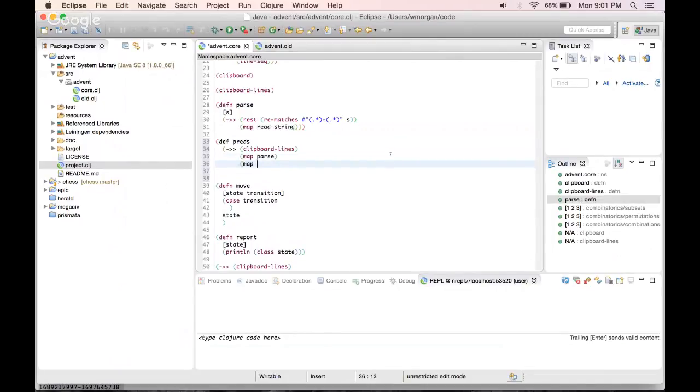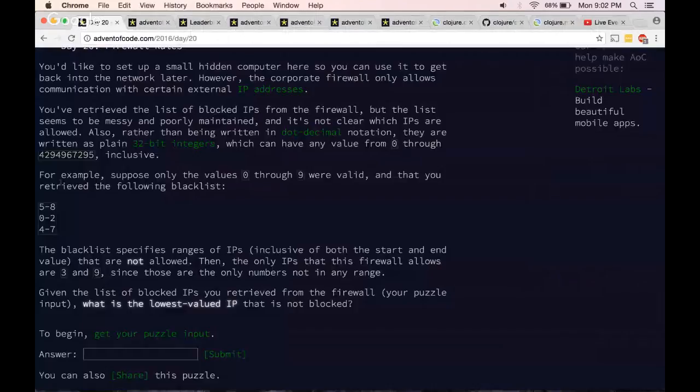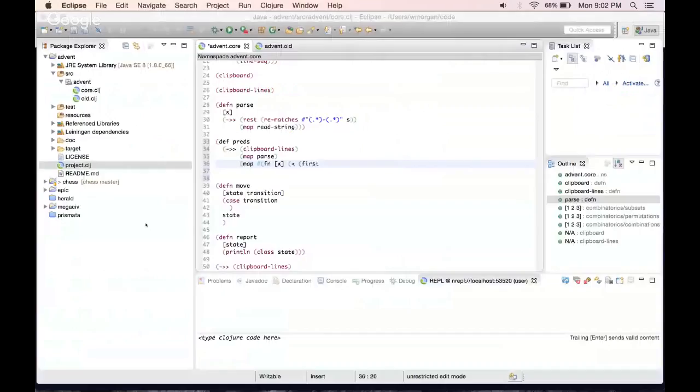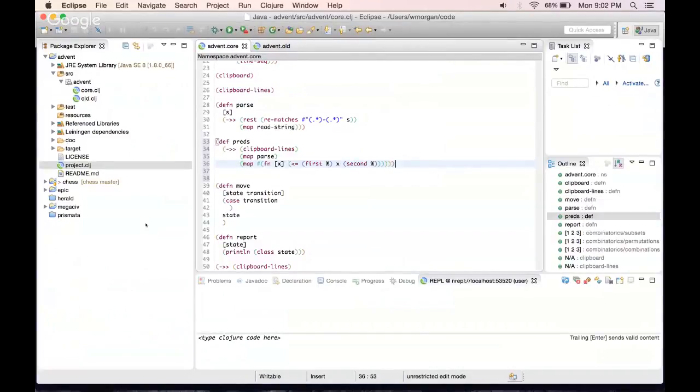So we want a function that takes a number and returns whether that number falls into the range. So let's see, this is inclusive. Therefore, like this, the first thing here, then the number x, then the second thing here. All right, let's try this.